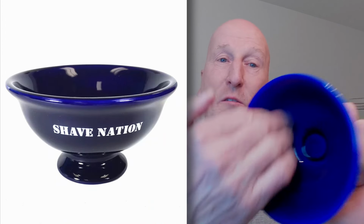It has a smooth interior. I chose this on purpose because I want to see how this brush works without any resistance. I want to see how it builds a lather in a smooth bowl. So that's why we're using that bowl there. And we're going to use, courtesy of viewer Greg Pisante, Caswell Massey shaving cream. Boy, this is a great scent. Oh, that's marvelous. Yeah, this is really a good one.